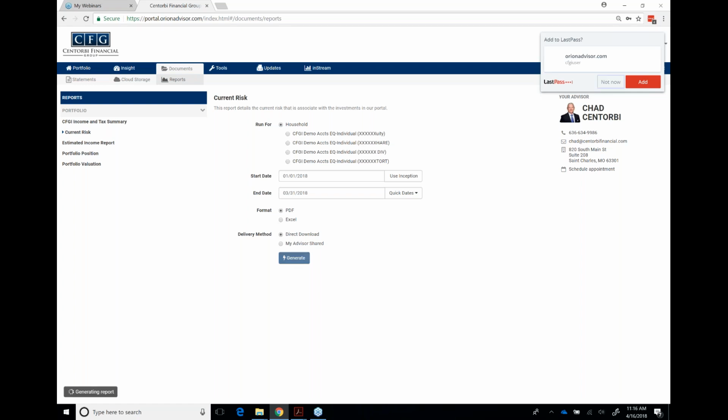Most reports take anywhere from 30 seconds to a minute or so to create. But what this is going to show you is that real detailed view of here's where I want to be, here's where I'm at, but then also by portfolio what your risk number is, and then also by security.